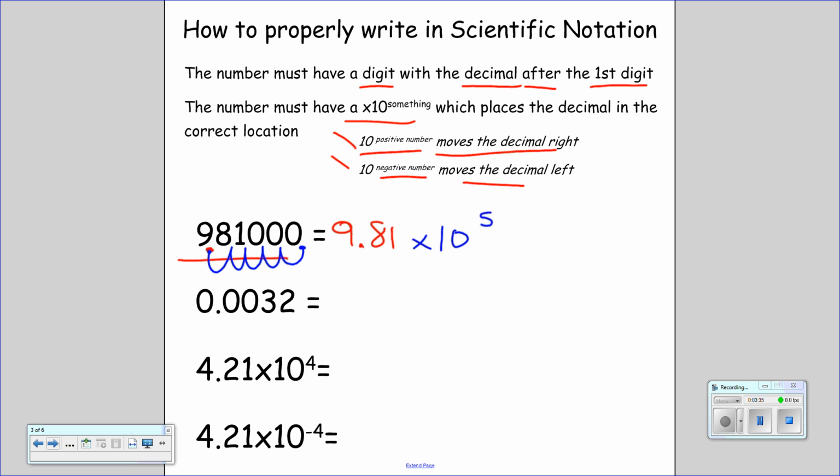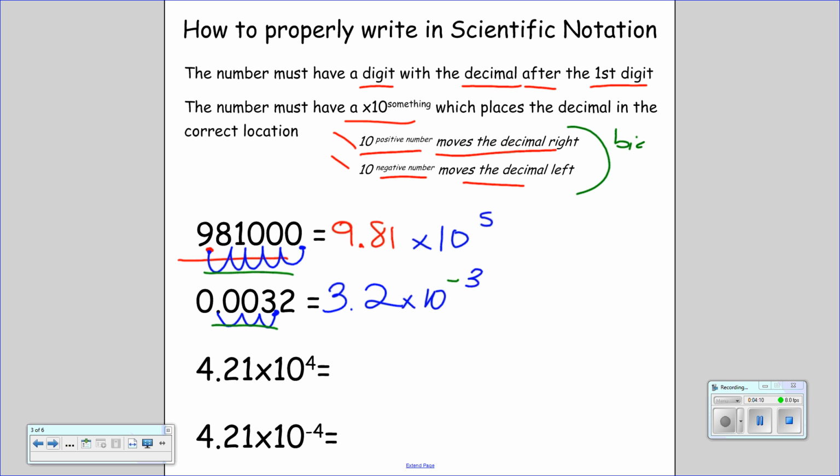Now, this next one down here, the decimal place should be after the 3, before the 2. So 3.2 is my digit. Times 10 to the 1, 2, 3. Times 10 to the 3. But it's not times 10 to the 3, because the first one's a bigger number and the second one's a small number. So it's 10 to the negative 3. See how that works? All right, now this whole thing moves the decimal place to the left and right.